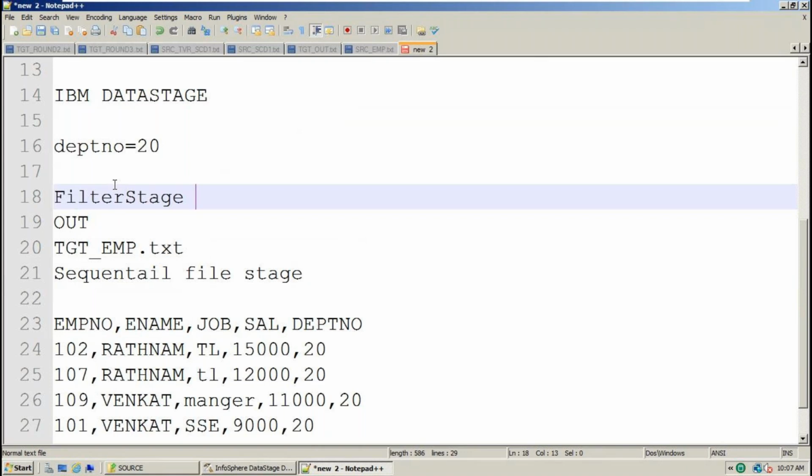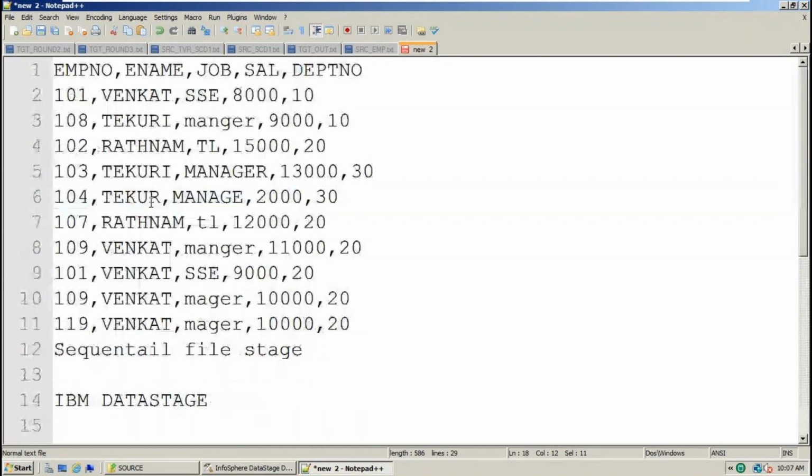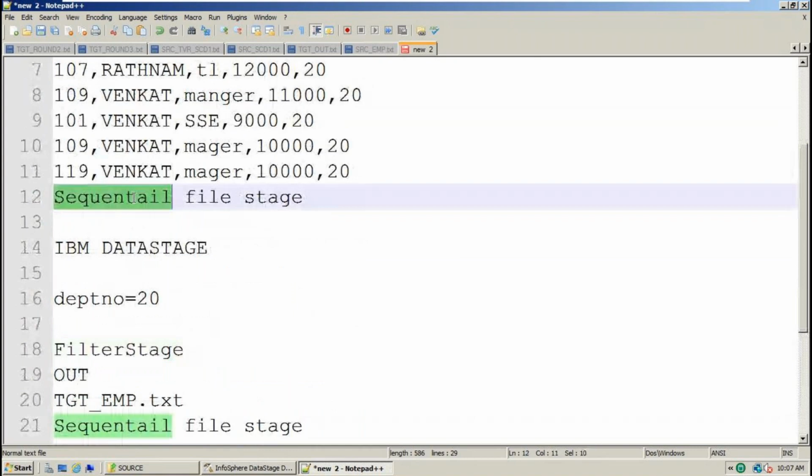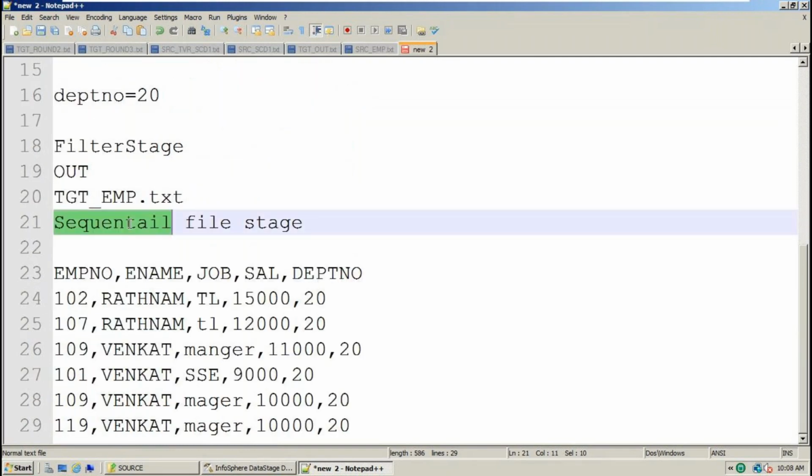In Talend we use tFilterRow; here I have to use the filter stage to filter the data. In Talend, for reading the text file we used tFileInputDelimited. Similarly, to read the data from the text file in DataStage we use the sequential file stage, and to generate the output in the text file we use the sequential file stage.